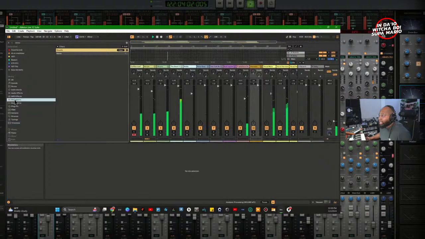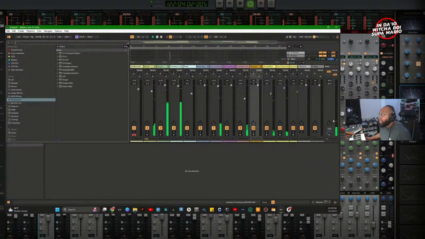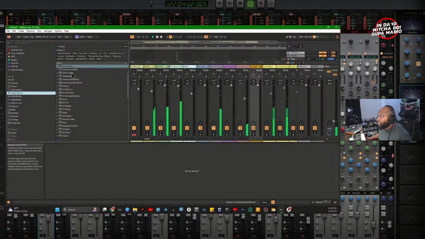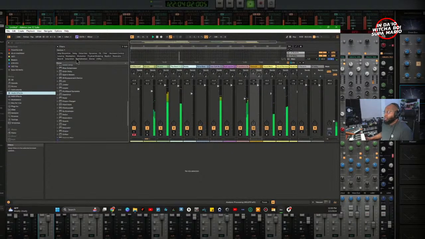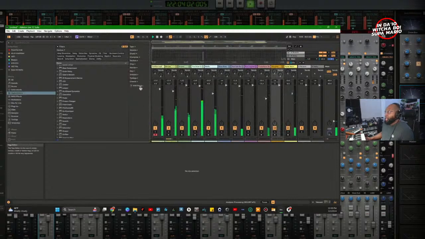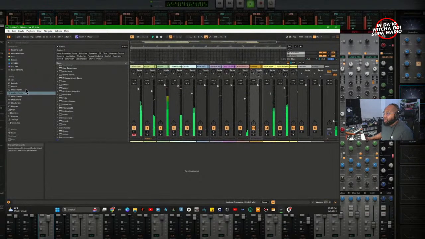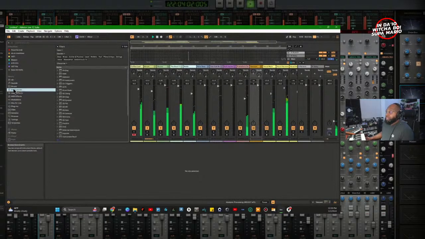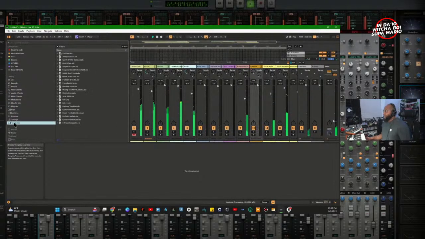I see something here that says modulators. Let's see here. So you got your modulators divided up. Audio effects, they're not in folders anymore. So you may have to make your own edits as far as your tagging to find your favorite Ableton Live devices. Everything else is pretty much the same.